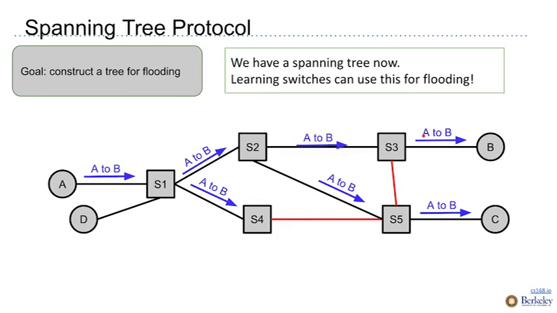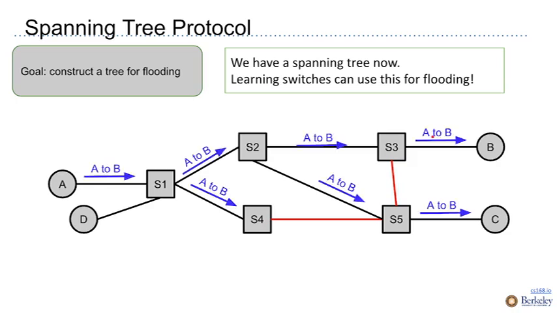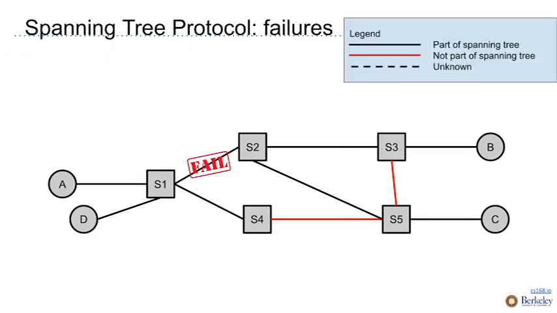Okay, so now we have a spanning tree. Note what the spanning tree is. It is actually different from the very beginning because we had added the loops, and the loops made the spanning tree protocol converge on this topology. And this is a valid tree. There are no loops, and so we can now flood traffic over it. If S1 did not know about A, S1 could safely flood over the spanning tree, knowing that there will be no loops. And then it will receive a response. Okay, so what happens when something fails?